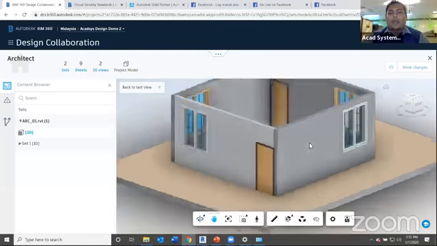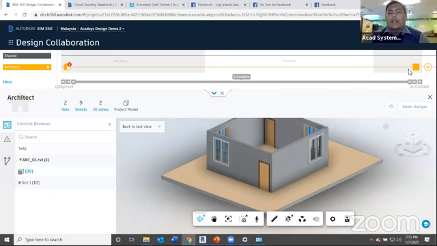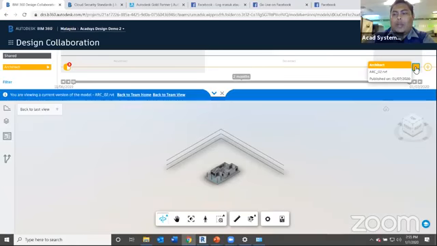Okay, and also you can see the main important feature of design collaboration is what will be shown in this swim lane. So this swim lane is for you to track the progress for every project member. Okay, so let's say you have the architect members of your own, and let's say you have the latest dots here. So it means that this work package has been updated today.